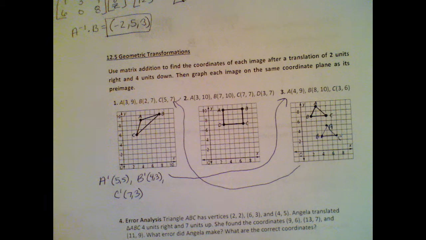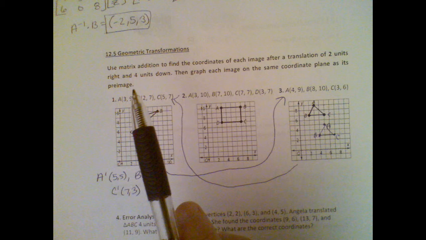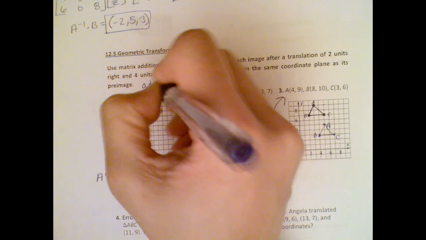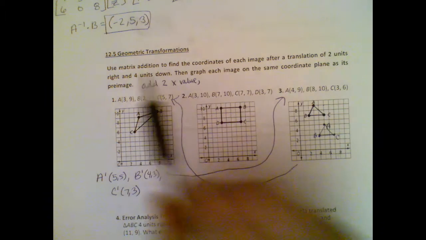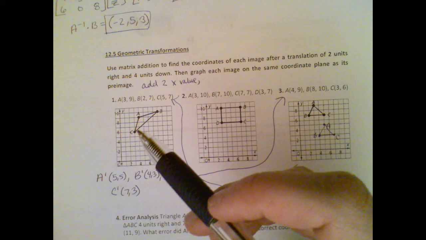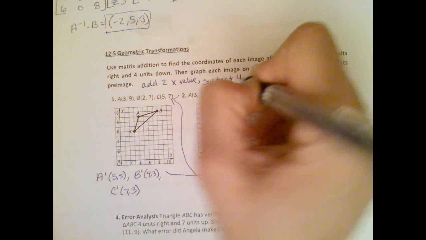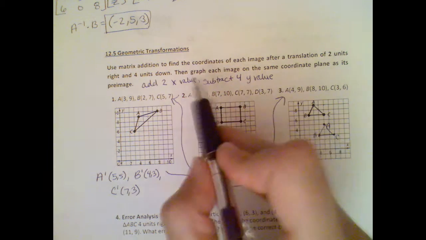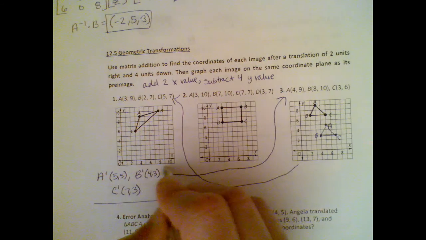Okay, another way that we can think of this, notice if it's going to the right 2, that's affecting the x value. So then we could go ahead and, since it's going to the right 2, add 2 units to our x value. Okay, and then it's moving down 4 units, so if it's going up and down, that's affecting our y value. Since it's going down, we would then subtract 4 from our y value. So that would be another easy way that you could do it, just looking at the coordinates instead of having to regraph it. So then this would be our final answer.